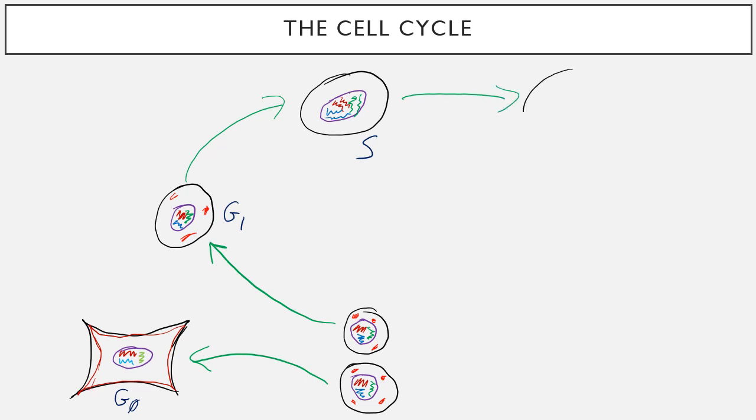Then we go to a phase where we have our two copies of red DNA, our two copies of green DNA, and our two copies of blue DNA already made. And now we're going to start increasing the number of organelles in the cells so that they're ready to divide. And we're going to start organizing something called the spindle for cell division. So, this is phase G2.